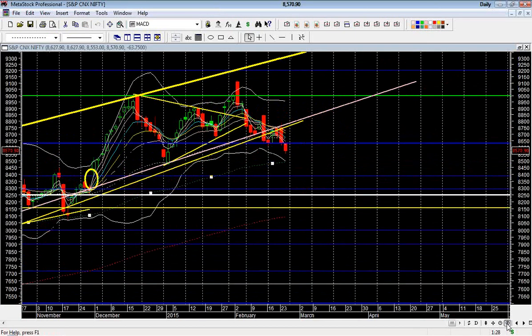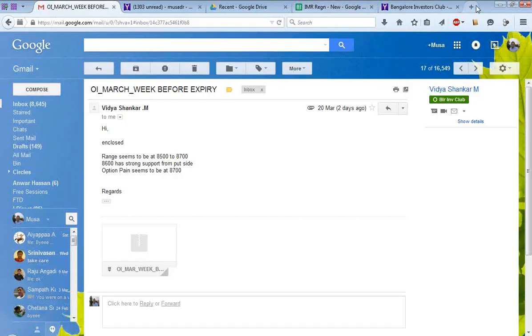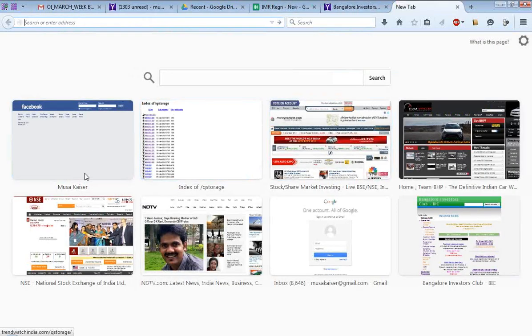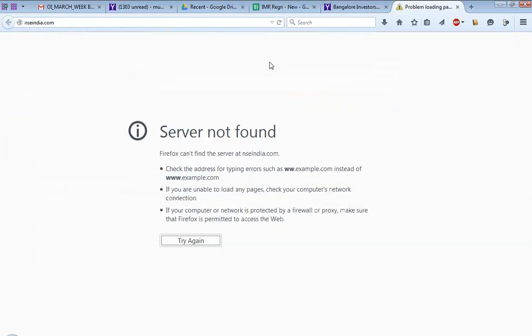Unlikely to take support there, but in terms of opportunity, first of all you can clearly see now lower tops, lower bottoms, and writing the 8700 or 8800 call for expiry this month, next 3-4 days, would probably be a good option you could look at. Let's put MSC. What happened?